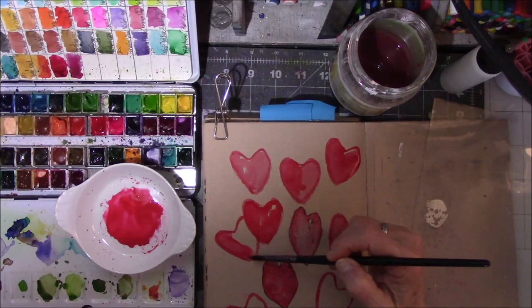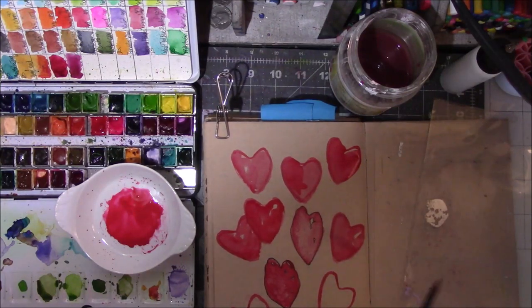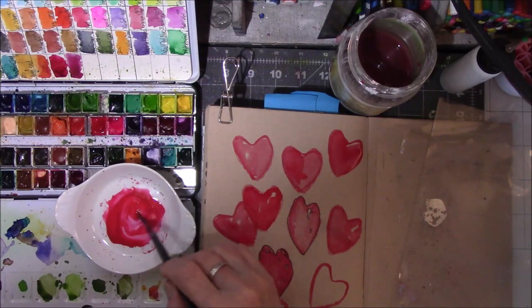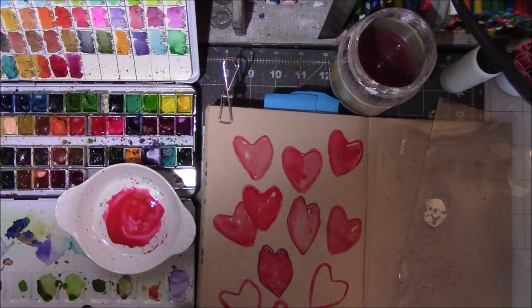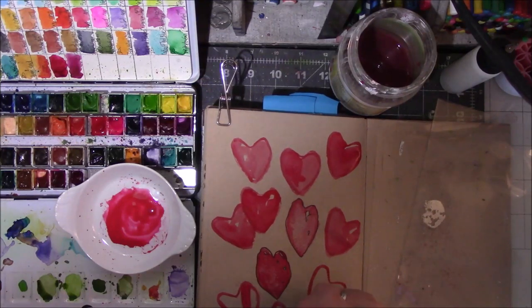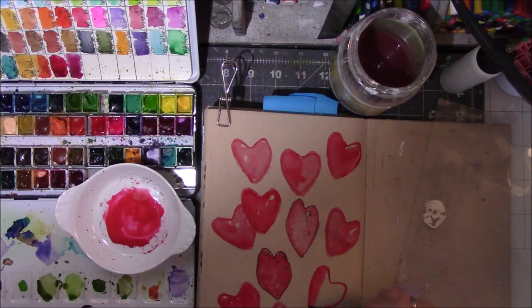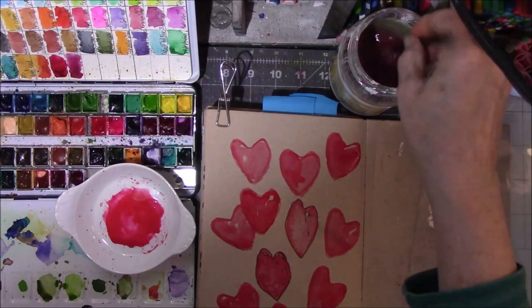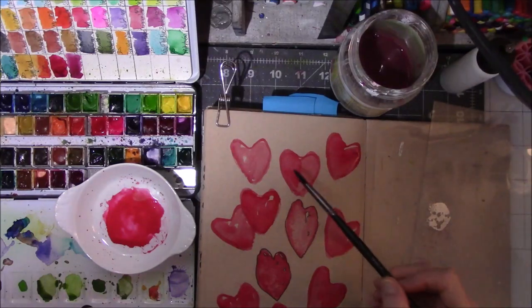This is Strathmore Tantone paper — the whole book is. I used a lot of Strathmore to make this book. I think I made my book too thick, and I made a new one for 2024 and it's just as bad as this one. I learned obviously nothing from how thick this is and how long it's taken me to get through it. I don't do this every day — I'm doing other things. Now that I have my stuff in Artimat, I work on Artimat a lot — not my whole day, but the majority of my day. At night while I'm watching TV I'm either fussy cutting something, or knitting, or doing something, but I'm not painting.